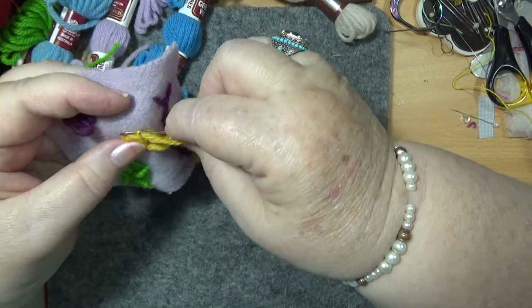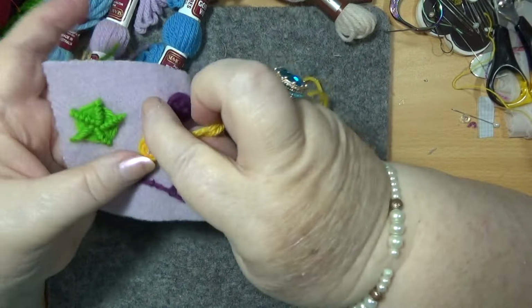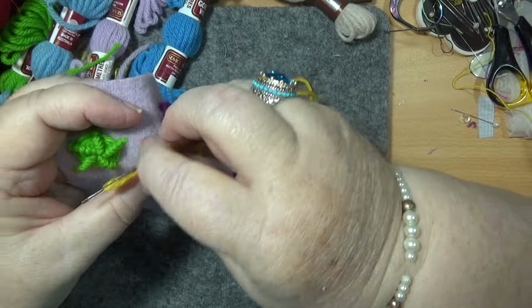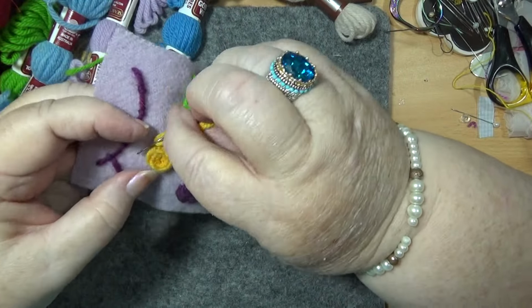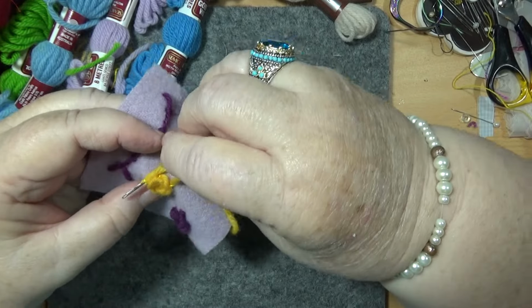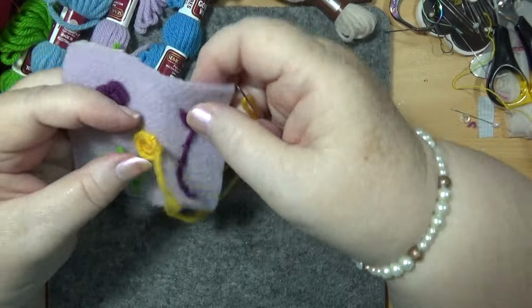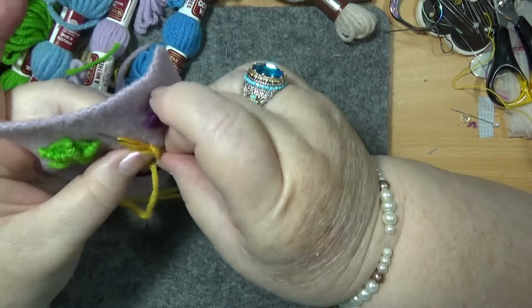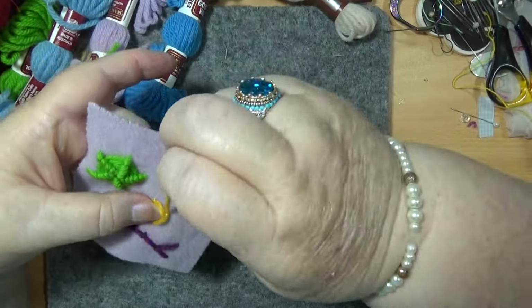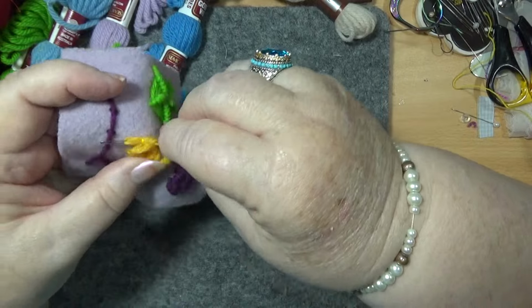The more you go around, the better, because you don't want to see any of these spiky bits. Plus it'll want to build itself up a bit. So you want to go underneath there to find the hidden stitch and put a thing through that. Go over the next one and under this one, and build it up like that.